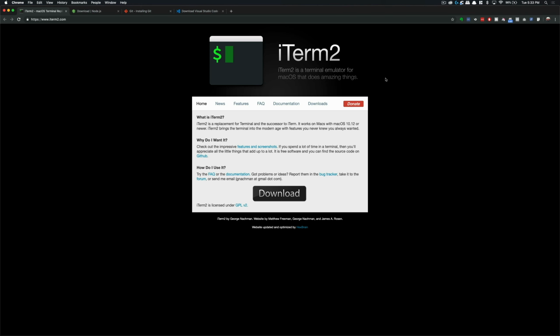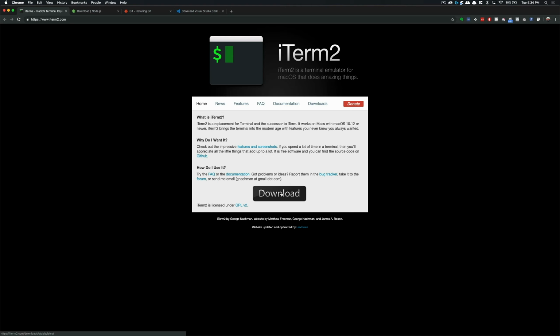So before we write our first line of code, let's make sure our development environment is set up. Now this is an optional step, but I'm going to be using iTerm2, which is a terminal for Mac OS. I just like it because you can change different things and it makes the terminal a better experience, but feel free to use the terminal that comes out of the box with Mac or whatever system you're using. And that's really simple. Just click the download button and then follow it to install it on your computer.